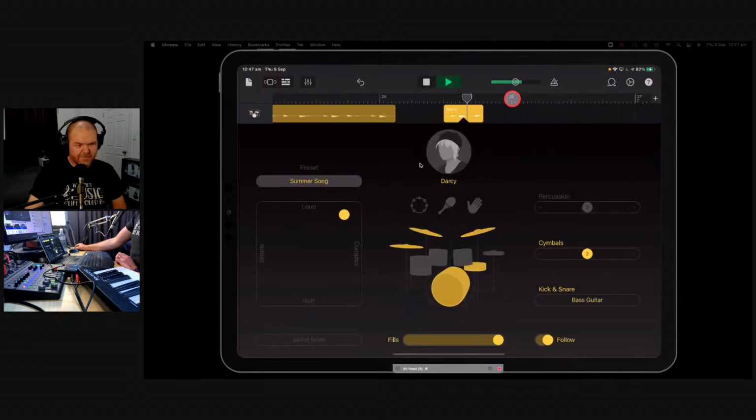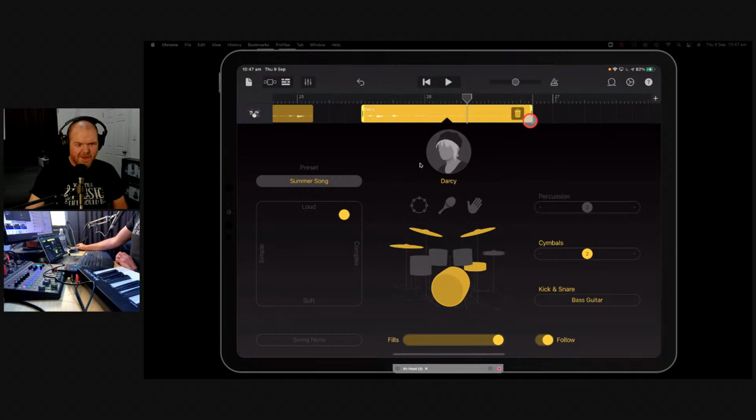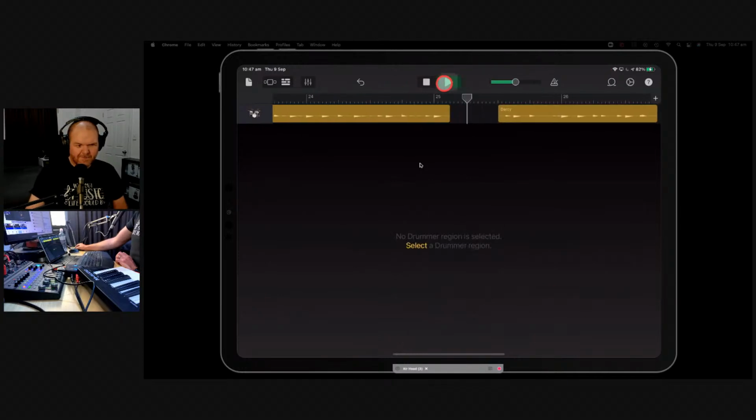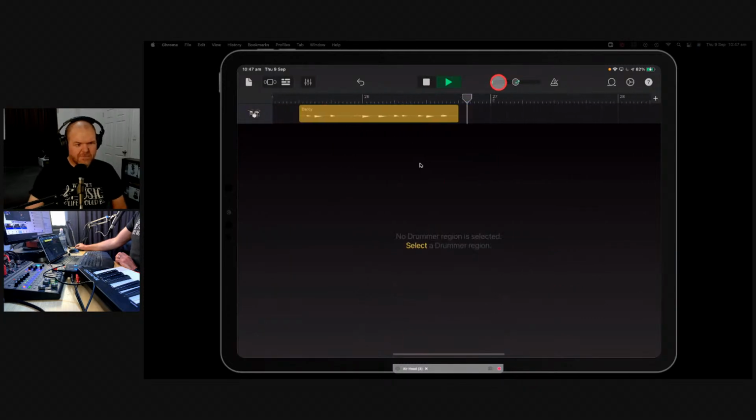Nobody's got it figured out. I might just do that. Just have the little break there and then go through to there. Let's just see what this sounds like. Nobody's got it figured out.